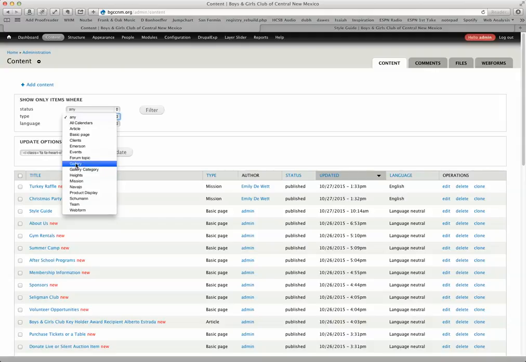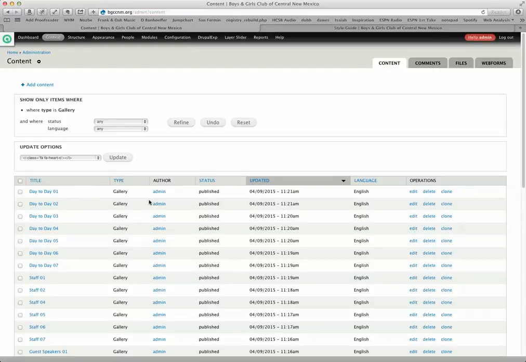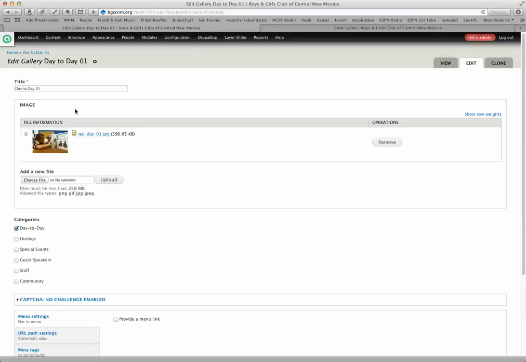Gallery is for the images. Those you will use, so you can add to the gallery. Let me show you a gallery one, just so you can see how you can pick what gallery it goes into. So that's day to day. I named them that way, but you can actually name them specific names. I just didn't know what things belong to other than the category. But yeah, you select the category here. So that image goes to that category, or it can go to any one of those depending on where it belongs. And you can give it a different name. So let's go back to content. And this is about it.